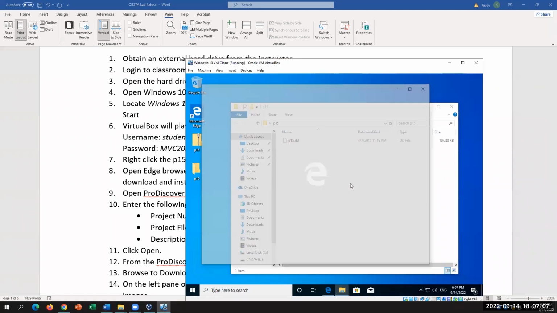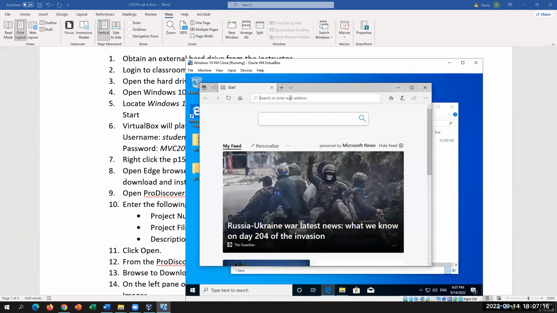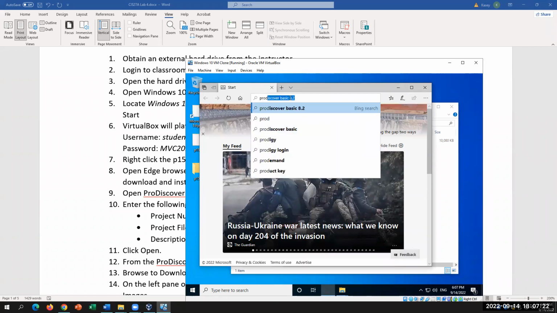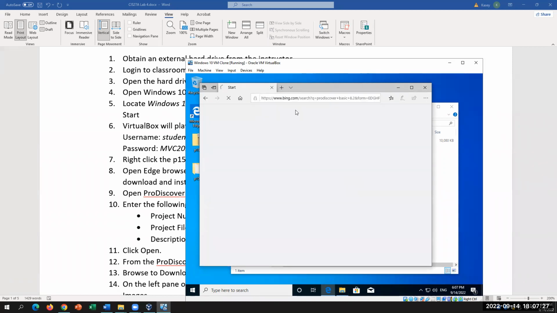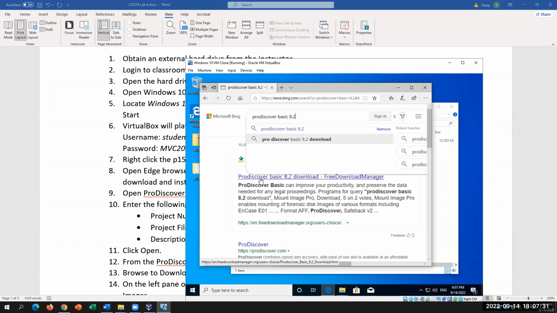So we can open up our Edge browser and search ProDiscover Basic 8.2. Probably need to say download with it. Yeah, so here's the free downloader.